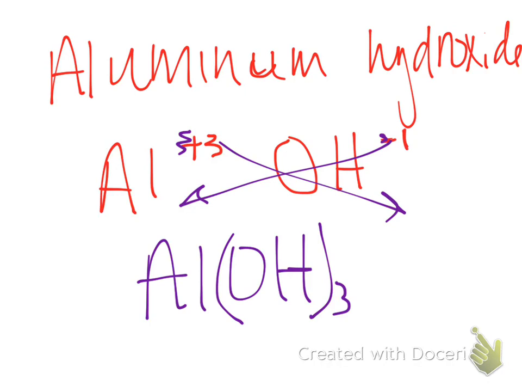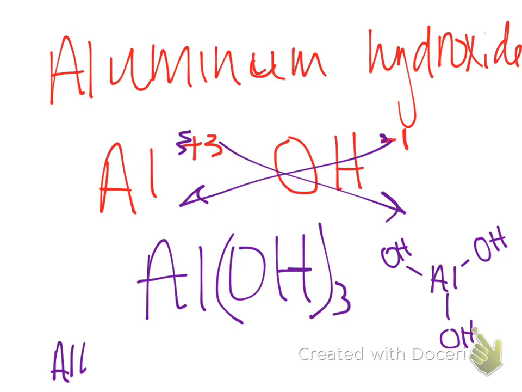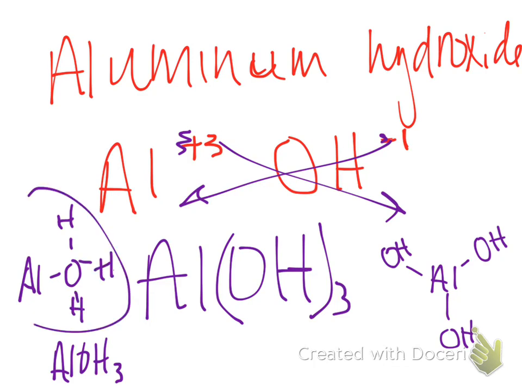Okay? So if you drew out the molecule, which you don't need to do, it would look like this. Al, OH, OH, OH. Right? But if we drew it the other way, AlOH3, just like this, it would be Al bonded to an O, bonded to 3 hydrogens. Right? That looks a lot different than that molecule. They mean 2 totally different things. So you need to make sure that if you need more than one of a polyatomic ion, you're using that parenthesis. Okay? Questions about that?